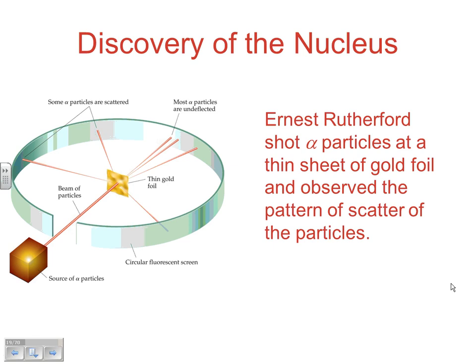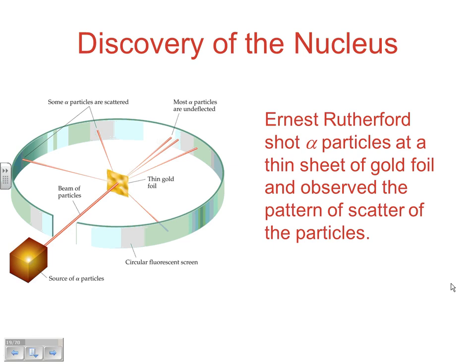Now, Rutherford was working with alpha particles, which he knew were positively charged. He was firing them at a thin sheet of gold foil, and he observed the pattern of scatter. Now, what he had felt and what other scientists had felt was there was a lot of empty space, so most particles would go straight through, which was upheld, so most of the particles did go straight through. So that told them that inside an atom there was lots of empty space, and they figured they'd see some particles being deflected. What they weren't prepared for was the fact that some particles were bouncing straight off and coming back. And that was, as he described it, like shooting a howitzer at a sheet of paper and having the howitzer bounce off.